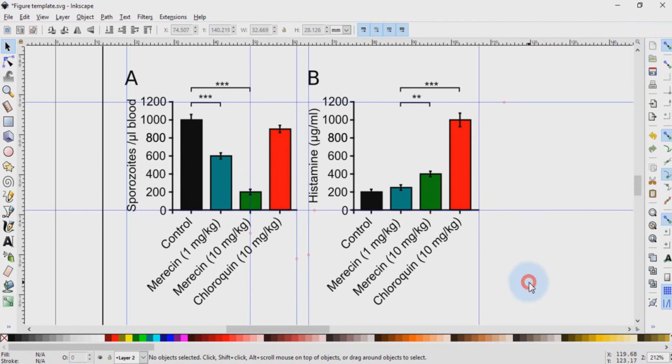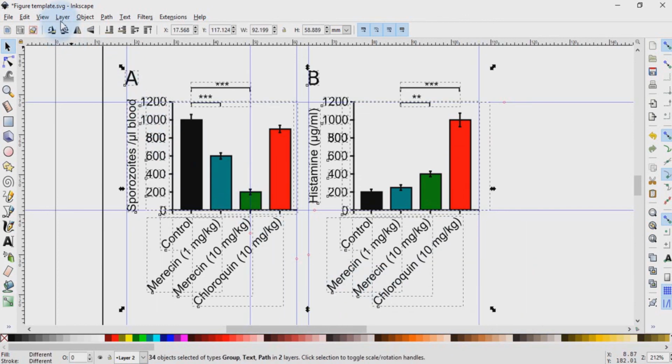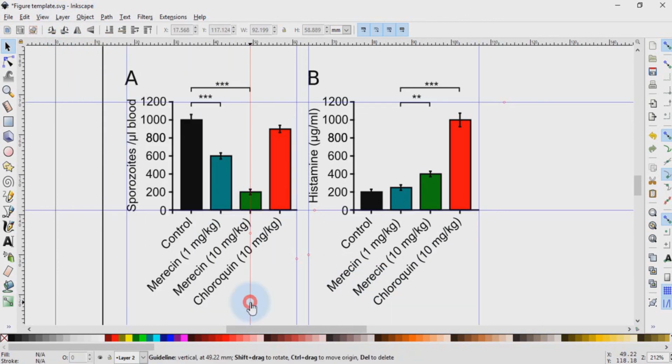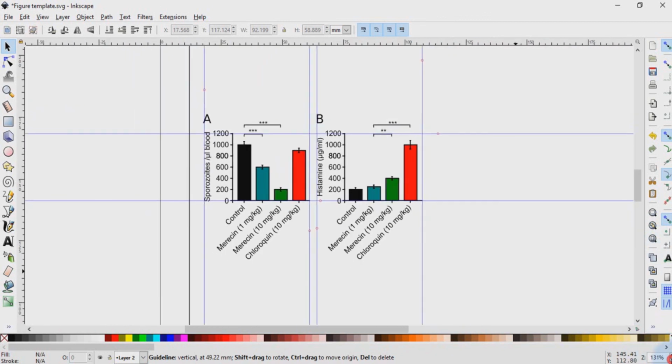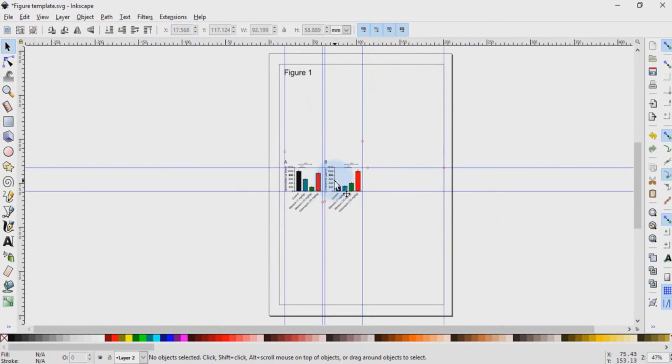I close this. If you've done your graph based on the way the publishers want them to be, the font size, the size of the lines, and every other thing, you now can group all of it. Go to Object, Group. Now we can take away superfluous guidelines like this, and then we zoom to see everything. We now have our graph here and it's sitting to the side of the page.